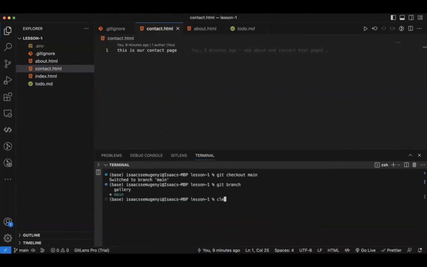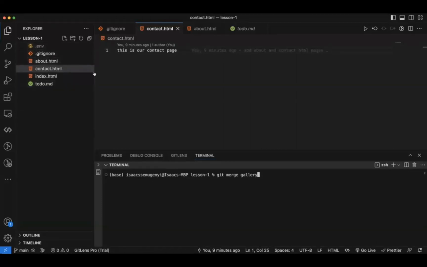So we want the other changes also to appear in main. So how do we do that? We write a command, git merge, then you put the branch you want to pull changes from. So in this case, we are getting those changes from gallery and we want them to reflect in main. So when you write this command and you press enter, watch what will happen here.